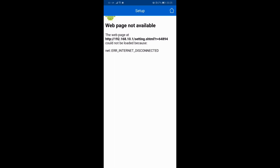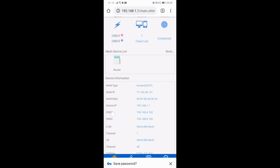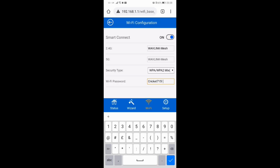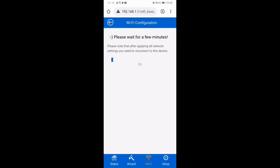Another problem that I did find after I'd been using the system for a few days was that one of the nodes would disconnect itself for no reason. I'll cover the nodes in a moment anyway, because I wasn't that happy with them, to be honest. It's nice to be able to split both the Wi-Fi bands, for example, and also to be able to configure your IP address range from what the factory default is, because on a lot of systems you can't do that. So that is a plus for this system.